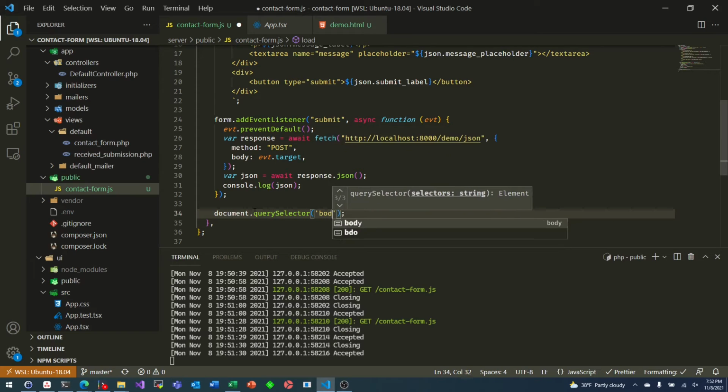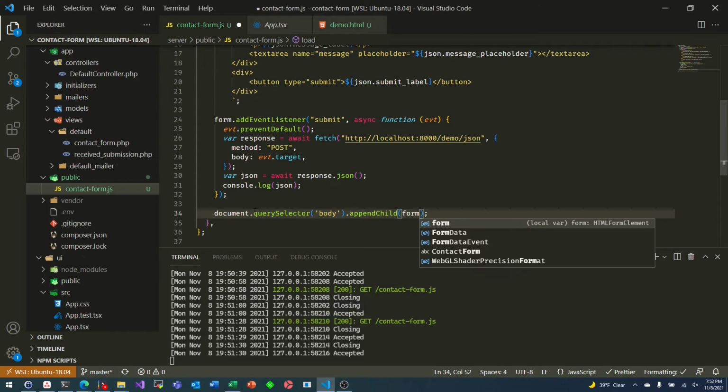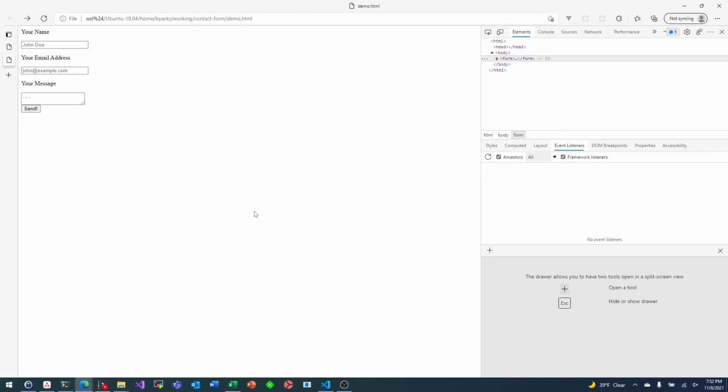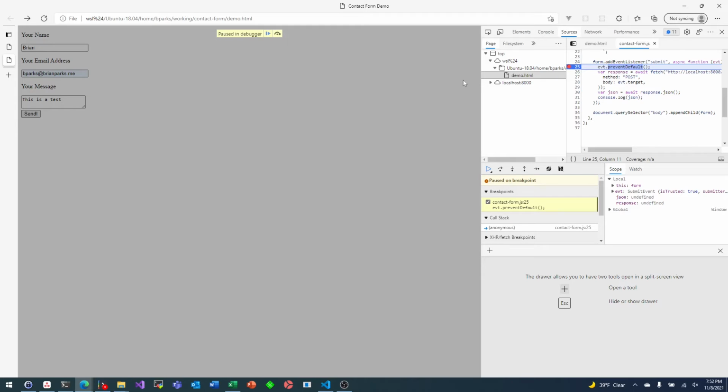So instead, I decided to do something that also probably isn't the right way to do this. Just grab the body, and then append the form as a child. You know how I said that I was going to append this to the DOM the right way off camera? Yeah, well, it still isn't the right way. This second way that I'm doing it still is not the full right way to do it. It's closer, but it's not the right way to do it. Now, you can see my event listener actually fires.